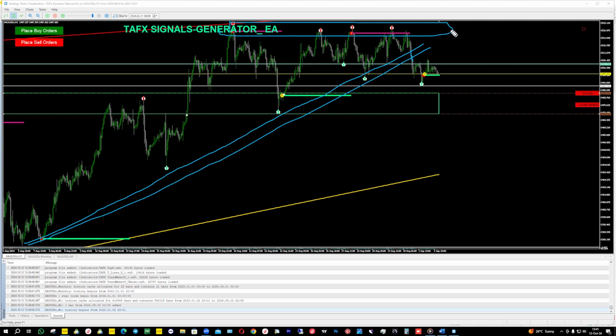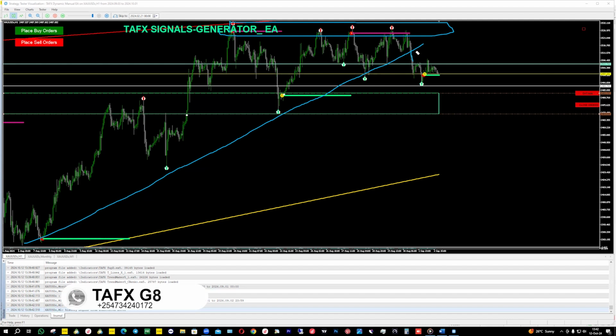This is a supply zone, all right, guys, and it has been tested many times. You will say that now this is a down trade. It was an up trade, yet they have broken our trend line. Our trend line now has been broken. Now, this is a confirmed down trade because we have a supply here that was tested many times. So it is a confirmed down trade. How many things are you trying to watch in this market?